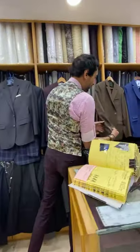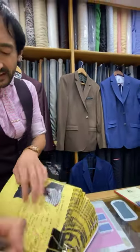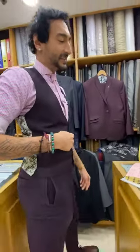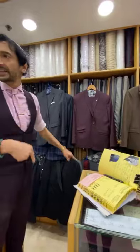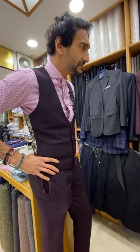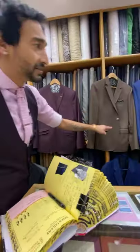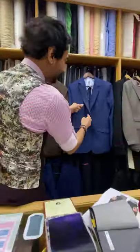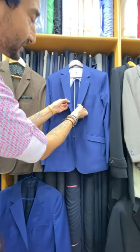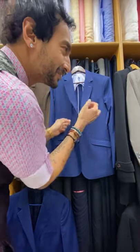The buttonholes this time, I'm going to overlap for you. Okay. Okay, because the depth effect is better. Okay, this sounds nice. Okay, the jacket 2 button, or a 1 button, or a 3 roll 2? The 2 button, what was the third one you said? So we could do a 2 button, like you've had, a 1 button, or a 3 roll 2, where the third button is in the roll of the lapel. Old school Brooks Brothers. It's also very Savile Row. Okay, so let's do that.